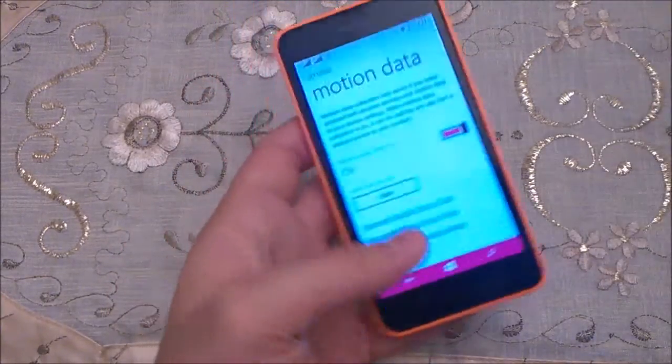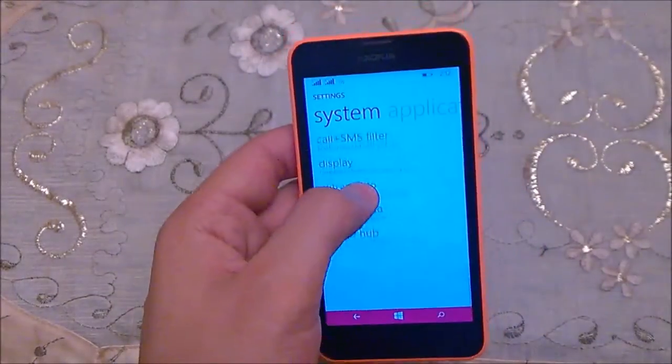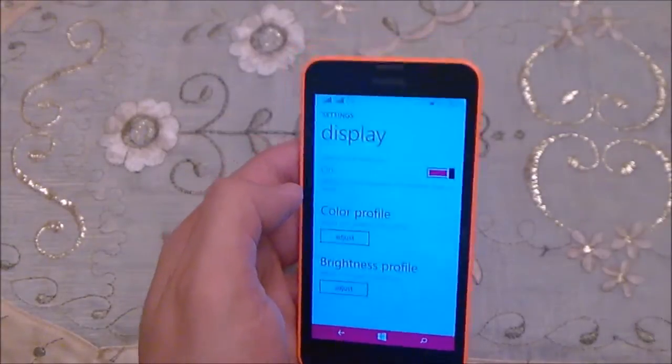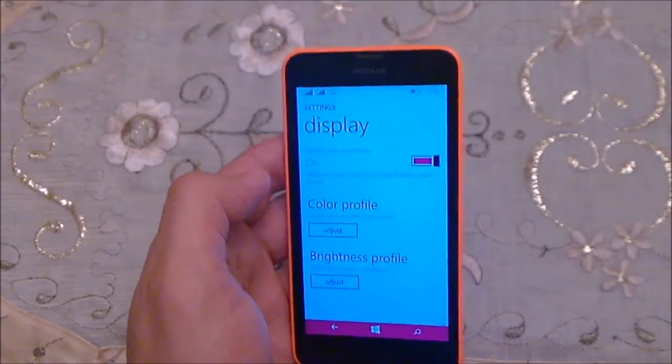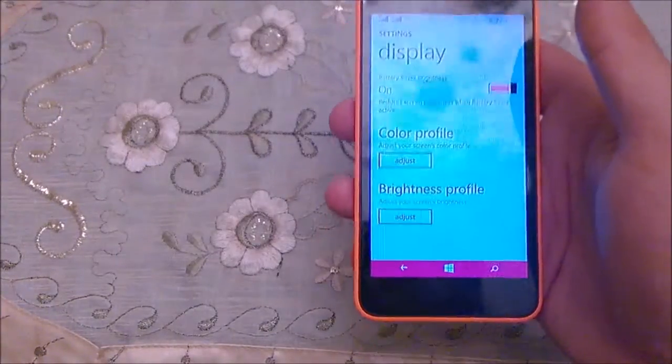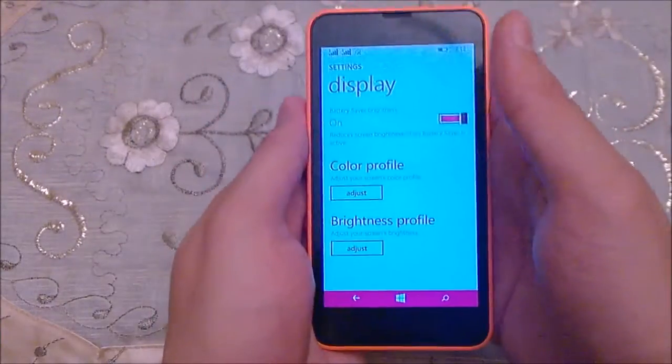It's very useful to people who love sports and do not have a lot of money to buy a Galaxy S5 or iPhone 5S. Just buy this phone. It will do the job very well, with health apps and a lot of fitness and sports apps in the store.